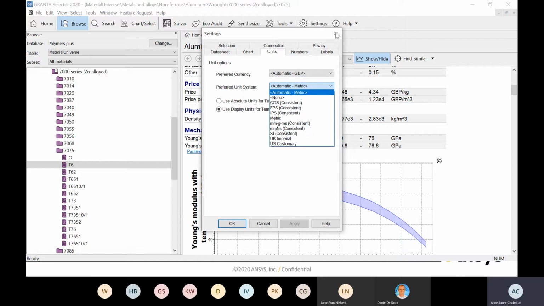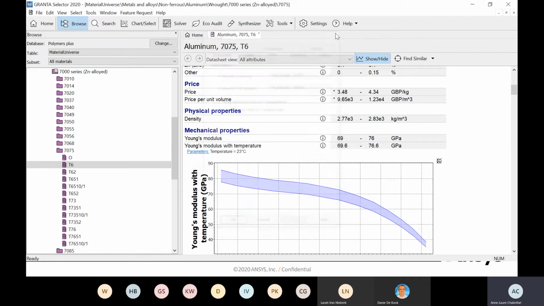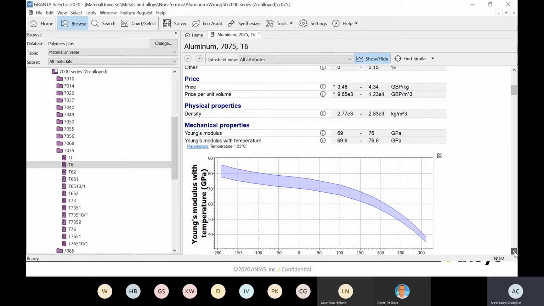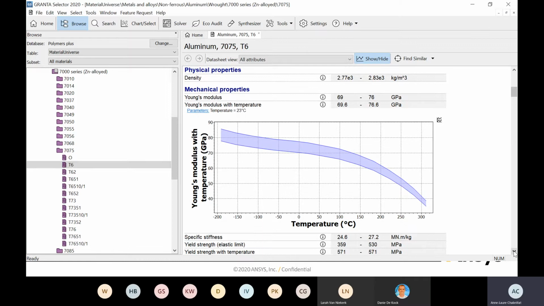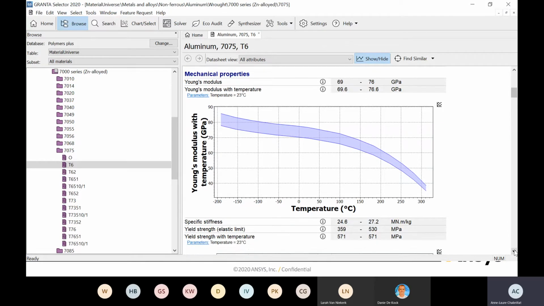I'll stay in metric because that's the only way I feel quite okay. But if you need to share information with colleagues in the US, that could be useful to supply the data directly in their preferred unit. Or if they send you information in a different unit, you can swap so you can compare.